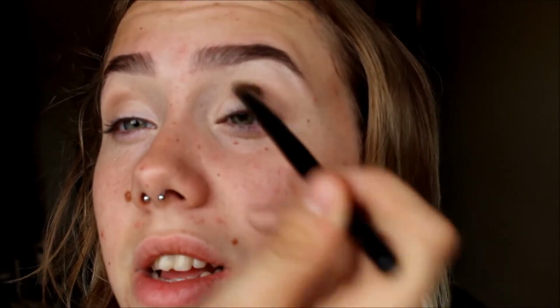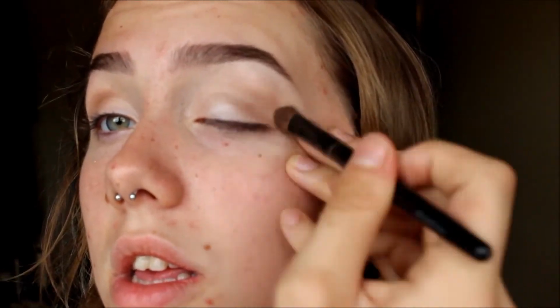I've given up on using the mirror, so I'm using the camera. And you feel your crease. You know where your crease is. It's here. That's your crease. Where your eye bends. Where your eye closes. That's your crease. Blend it out, blend it out, blend it nice and out.